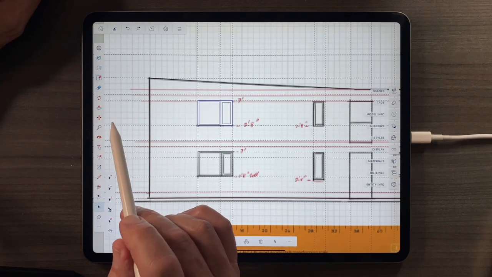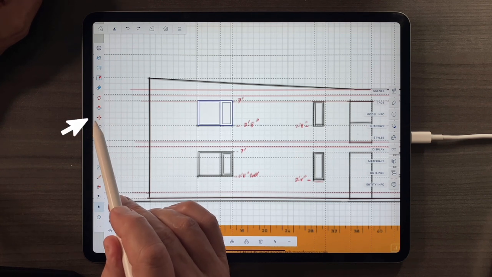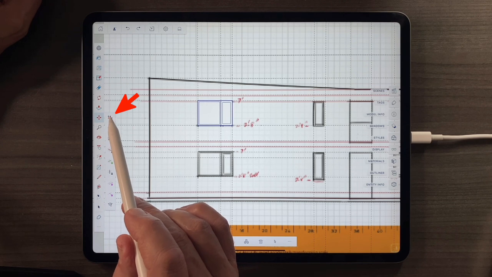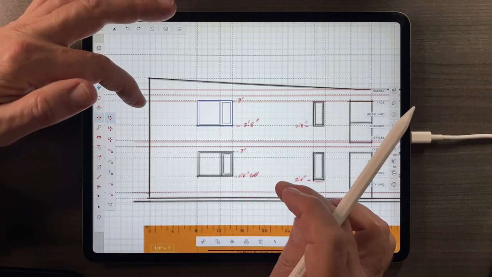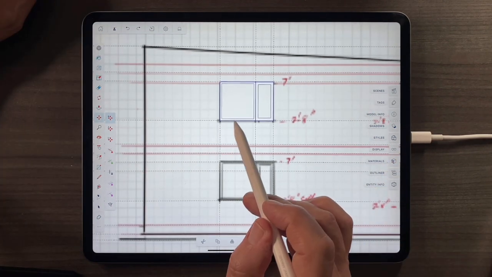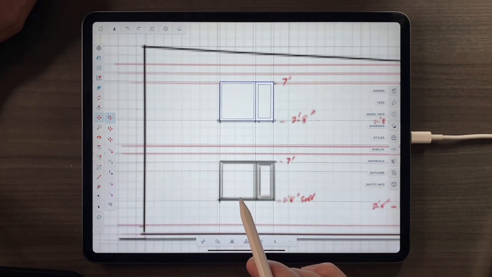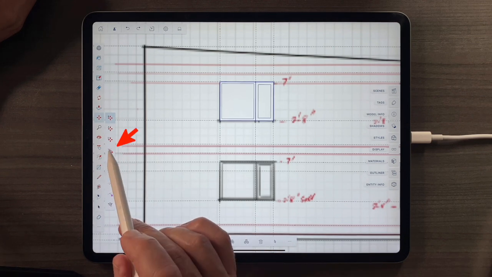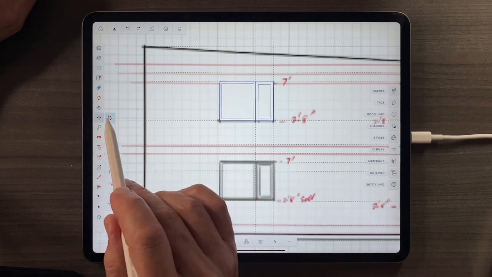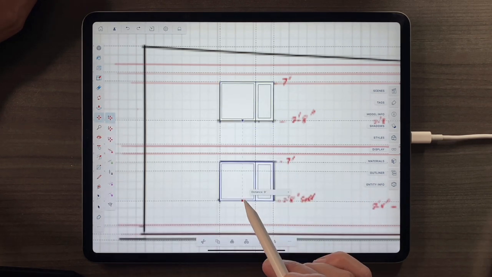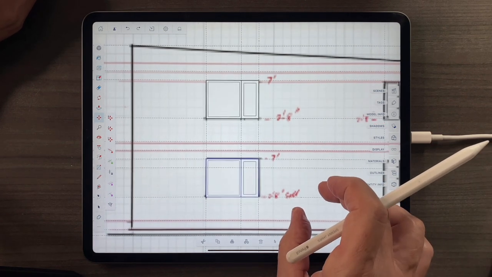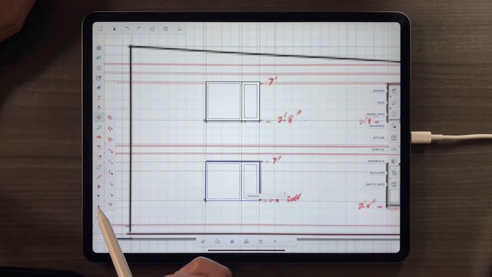So with both the square window and the operable window selected, I now go to the Move tool, and from the context menu, I select the duplicate part of the Move tool. In other words, once I touch this, it will duplicate it and leave the original in place. And I'm going to pull that down. I'm considering using the axes lock, in case there are any problems, but this usually works pretty well, especially given that there are guidelines there already. I'm just going to pull it down and instantly have my window that's in the bedroom below.